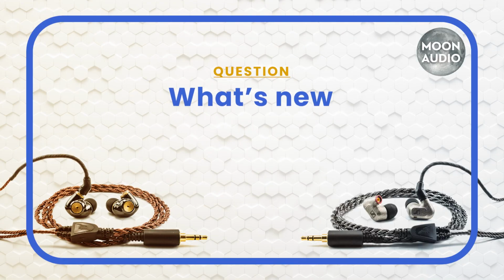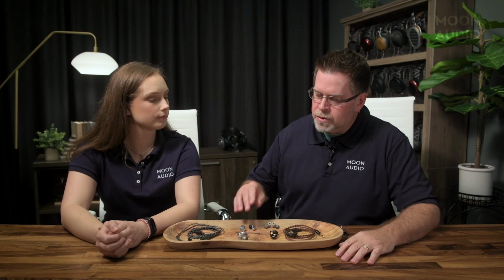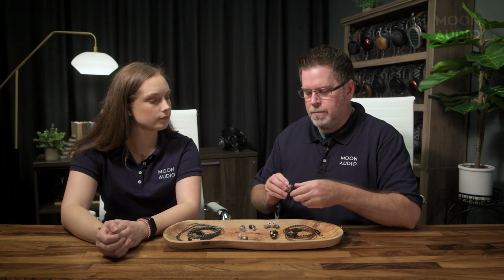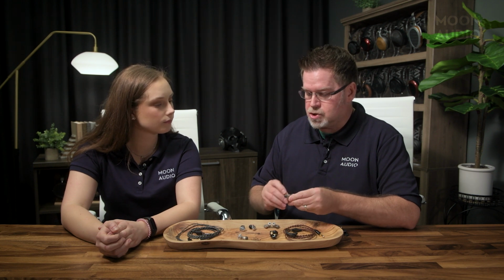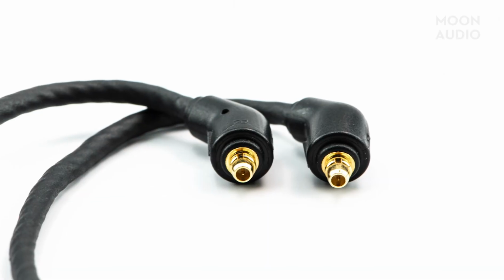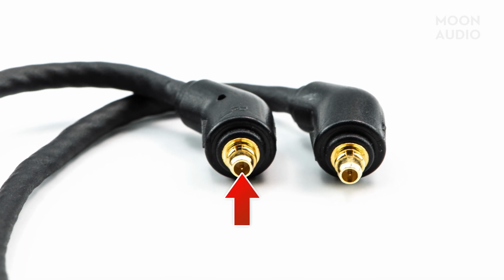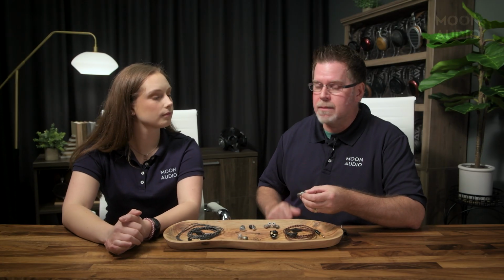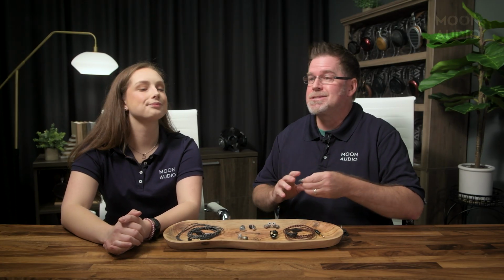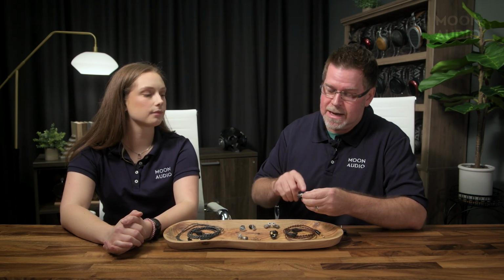Okay, so tell me a little bit about what went into the redesign of this. Any new kind of features? With the initial designs, the biggest problem essentially with the MMCX is that there is a very small pin inside here, and we'll show a close-up later. And essentially, when you detach your cable, if you don't pull the connector straight out, and you bend it sideways in either direction, what you can end up doing is breaking that center pin. And essentially your IEM now is totally ruined. It doesn't damage the cable side, but it damages this.